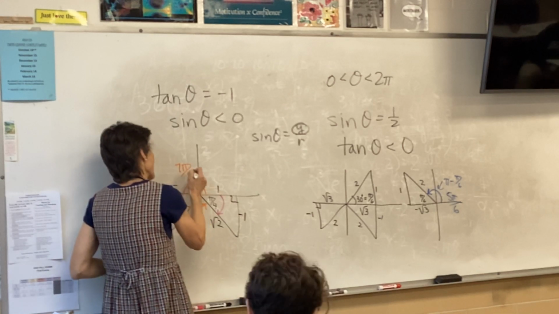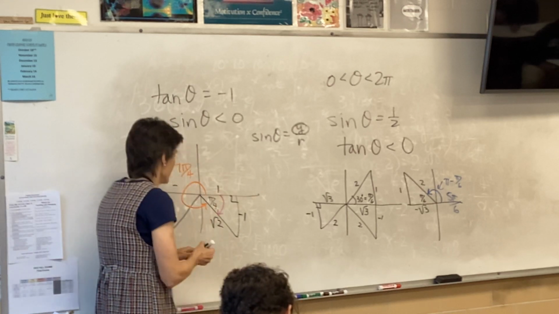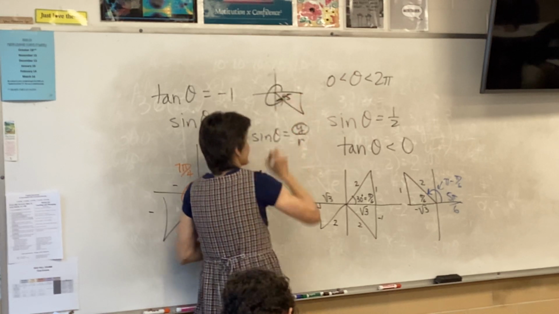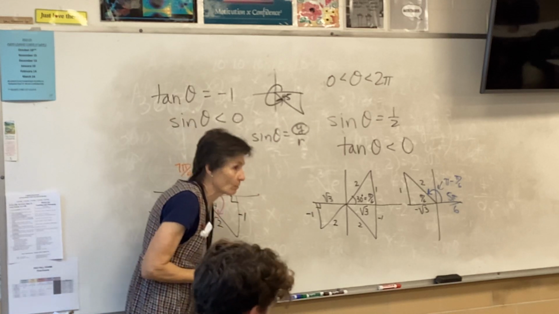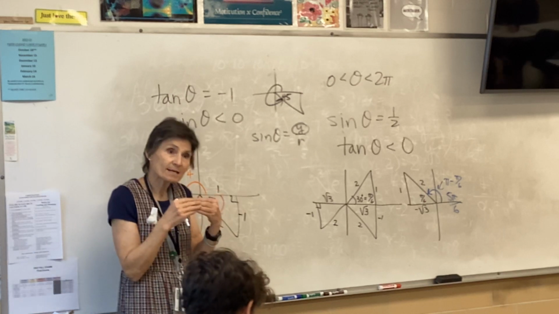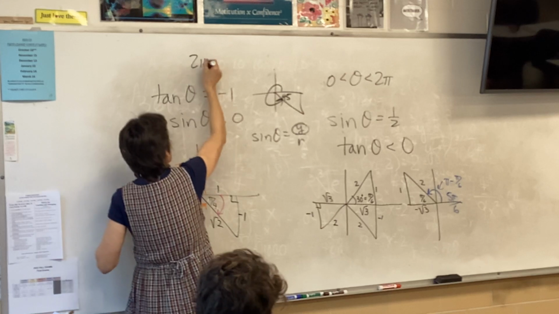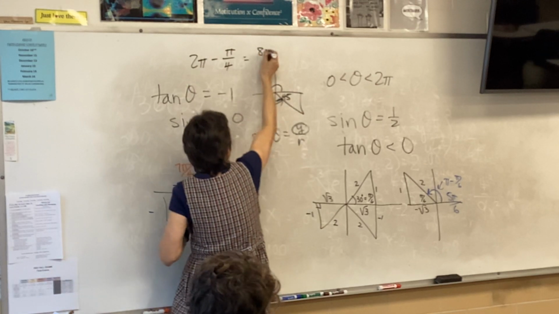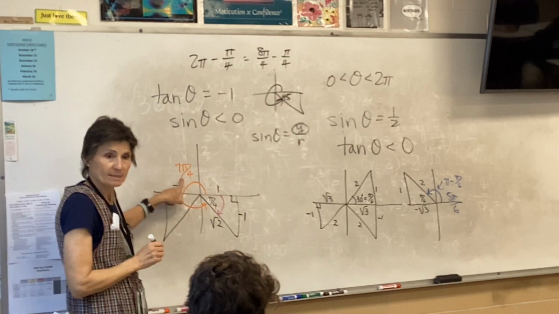How did Peter get that? Well, first of all, let's do it in degrees. If you had this situation and you knew this was 45 degrees and I said, what's that? What would you do? 360 minus 45, right? Easy. But I'm in radians. So instead of using 360, I have to use 2 pi. So 2 pi minus pi over 4 is 8 fourths minus 1/4, which is 7 fourths.